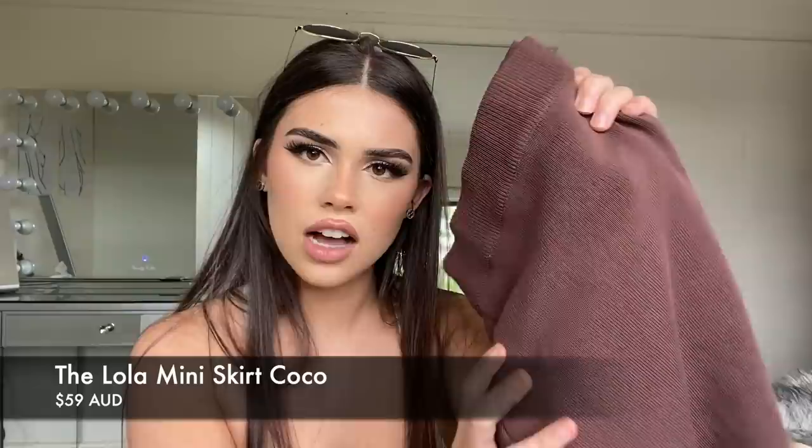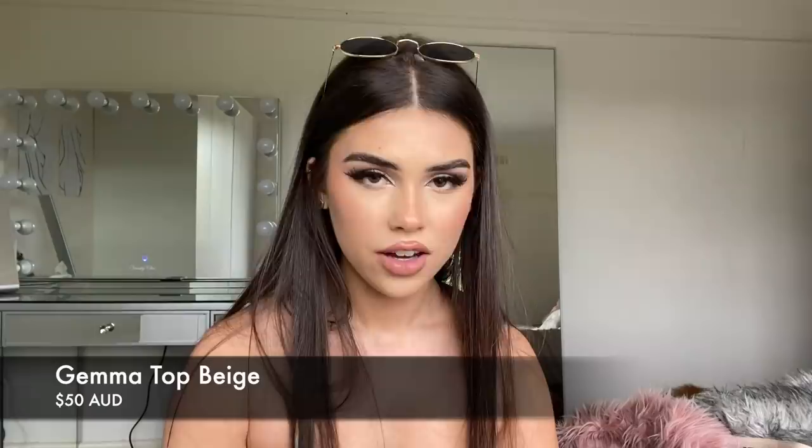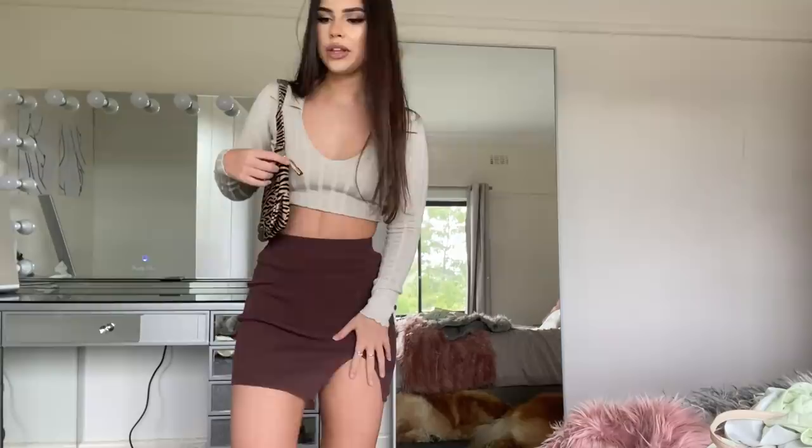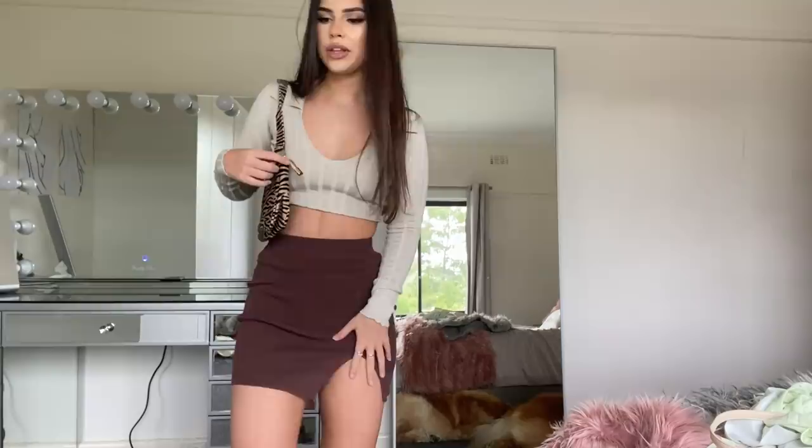Our last outfit — you guys know I've been loving wearing brown so I had to get this little brown skirt with a slit in it. Gorgeous color, high quality material. I have a top to go with it too. When I try it on with the glasses matching perfectly, and the top has a bit of green so I added the shoes — this skirt is the best shaping skirt I've ever worn. It's surprisingly going with basically everything I've been wearing today, which is really nice.